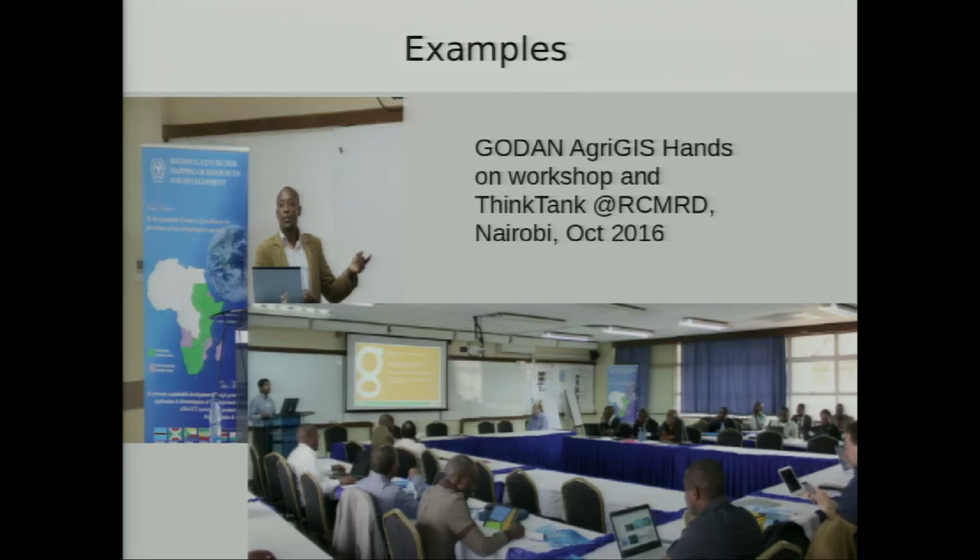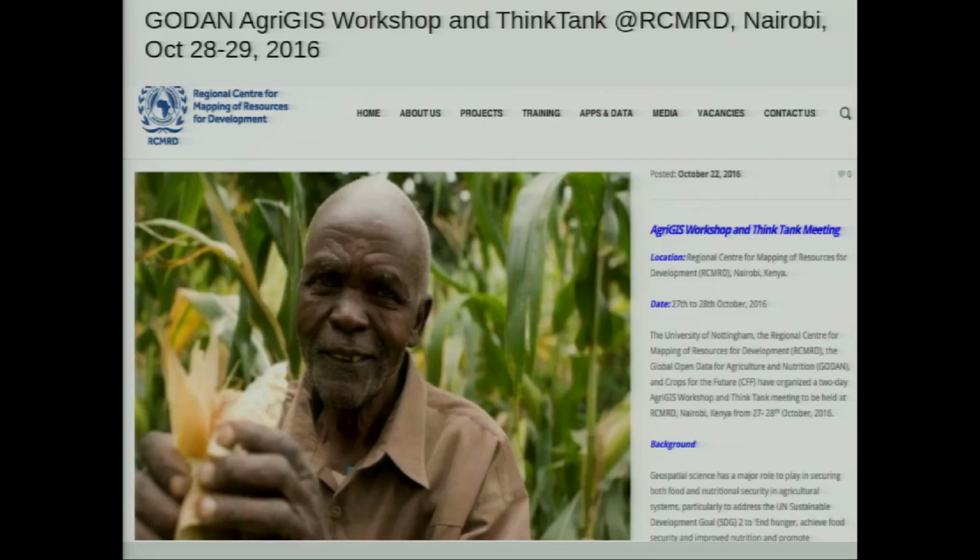As I told you before, my work is based a lot in developing countries, and what we are now doing is working closely with colleagues in Africa, Asia, South America, and elsewhere, to train them with open technologies and open data, so that they can empower their colleagues themselves. They can train the trainers, and they can help build capacity locally. One example is the work we have been doing for capacity development in Nairobi for AgriGIS. So in future, I really hope, gvSIG, I know, is very active in South America.